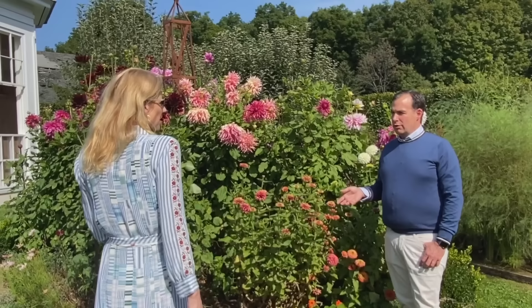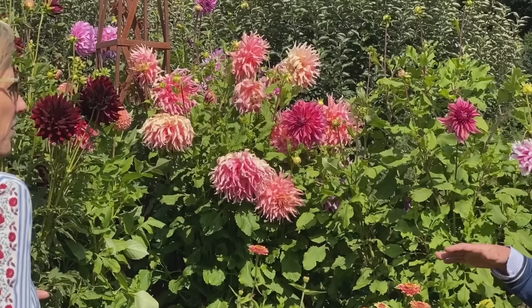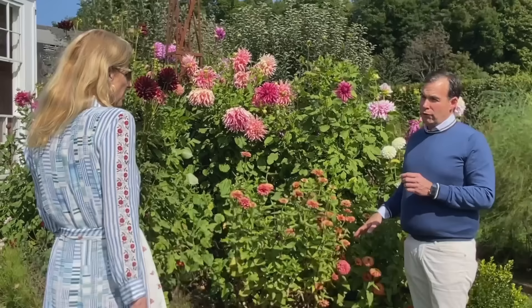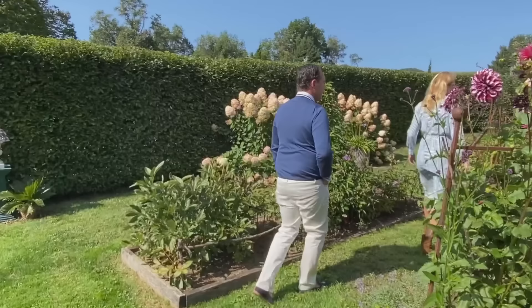Are you doing these from bulbs in the winter? We start them from a long, potato-like piece that we plant in April — it begins to grow slowly, and then July comes around and you can see the growth and they take over. In the same spot, I put sweet peas in the spring — those grow up first. We also do an early planting of tulips before the sweet peas, and then the dahlias finish up like fireworks. So you've got layering throughout the season. Order your bulbs ahead of time to be assured you have what you want — there's nothing worse than going to order tulips in the fall and seeing 'sold out.'